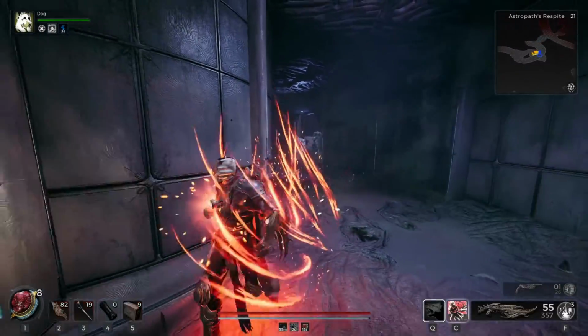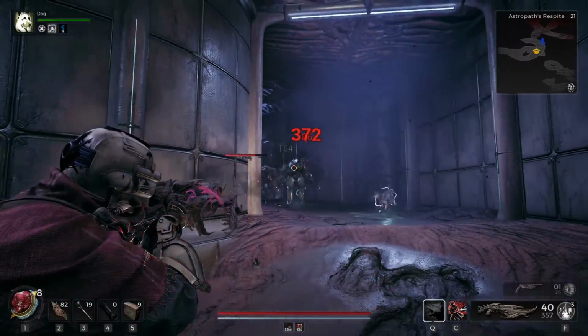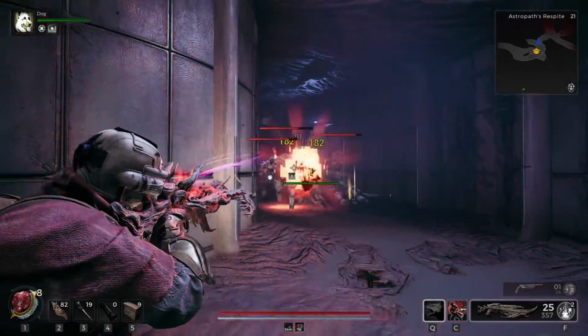What's going on, guys? Today I bring you the Dave build. Make use of your entire arsenal to deal excellent damage from a distance.